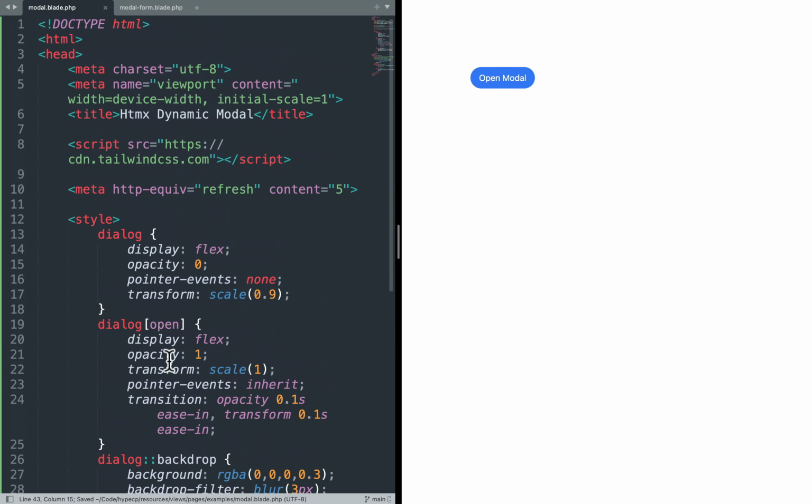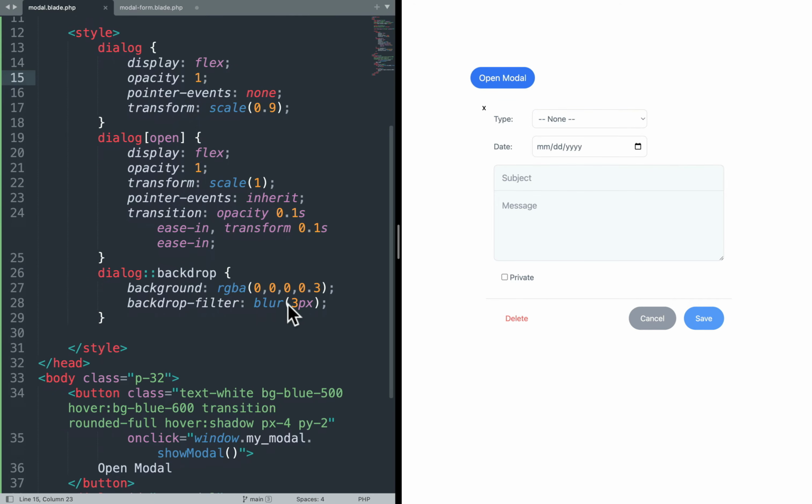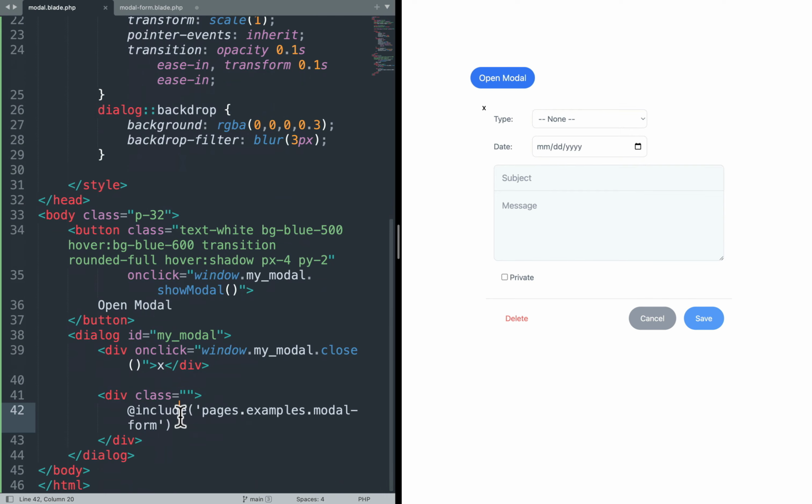Save that, and I'm going to make the opacity just 0.5 again on this, so that we don't have to... actually no, we'll just make it 1. While I'm styling this form, I just want it to look the way it's going to look, so that we don't need to keep clicking it to see it. Okay, so we have our modal. This is what it's going to look like. So this is the form.